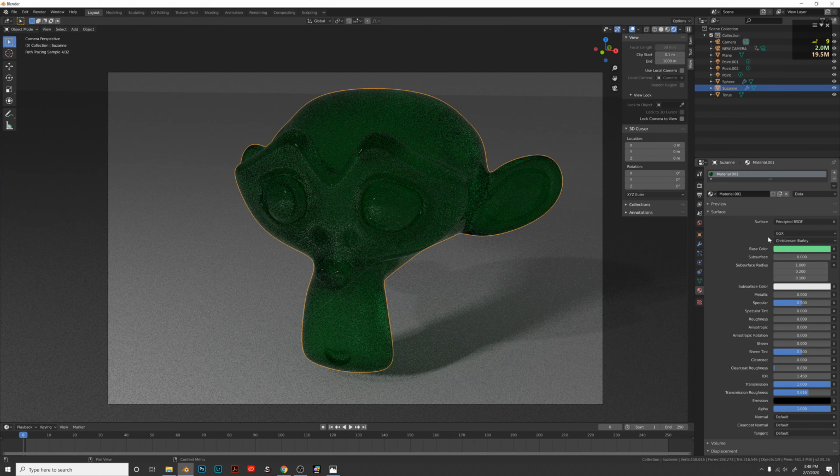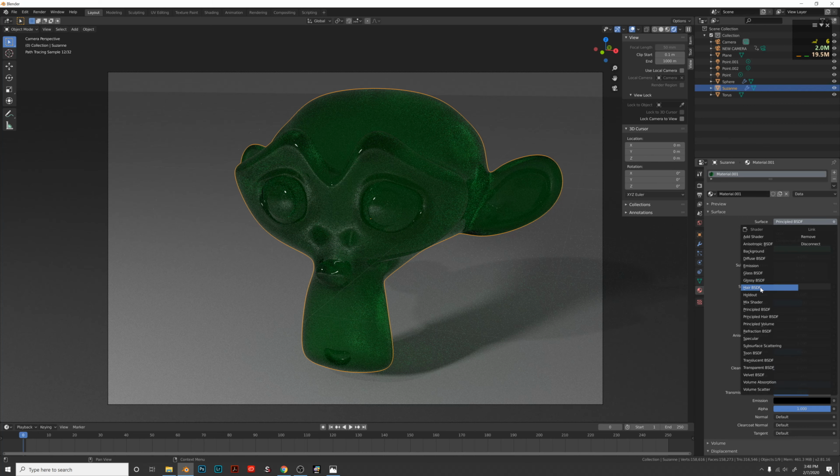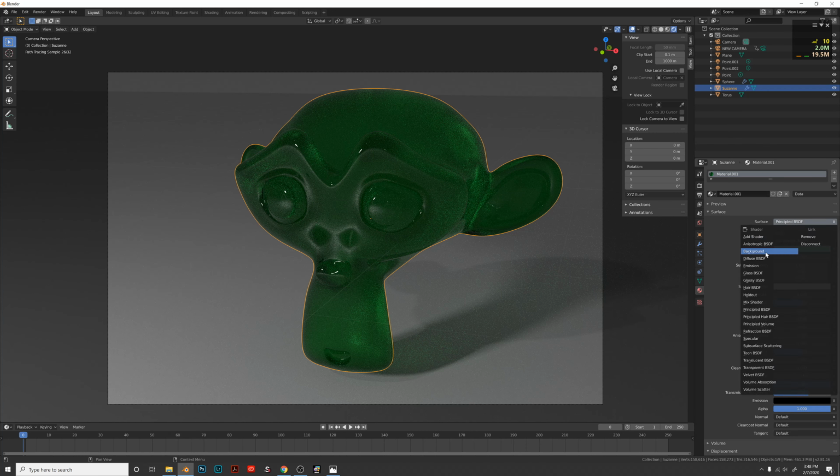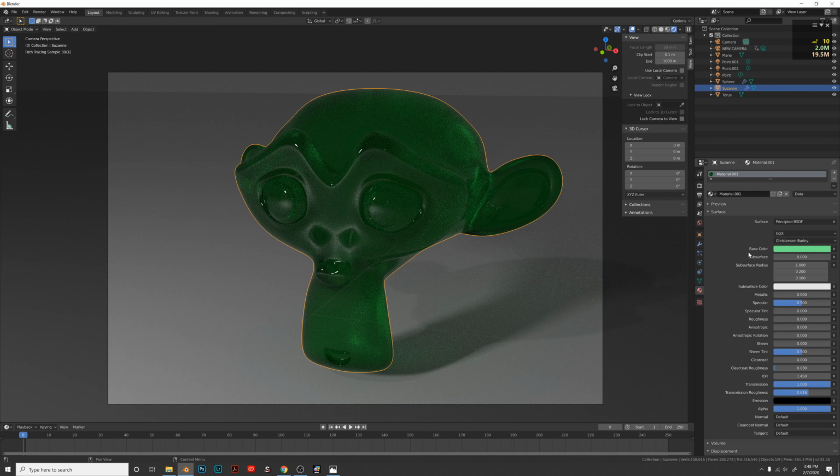All right, so this material really does do a whole lot. If you click on it, you do see there are other materials. There is a glass material, but again, you can create the look of glass using a principled shader. There are several others that you could play with, but from what I understand, this principled shader is like the mega shader that does everything. You can simulate any kind of material with it. So that is the basis of just adding a color and a type of material to an object.